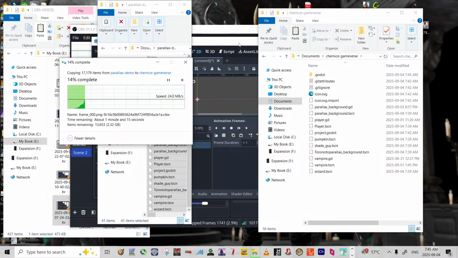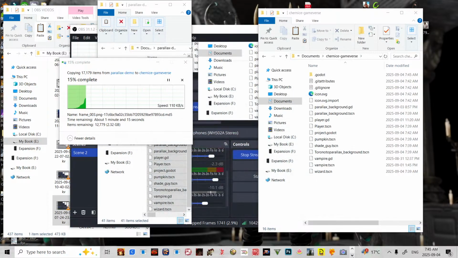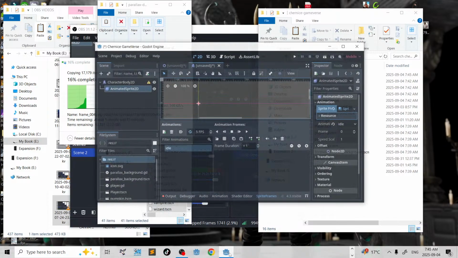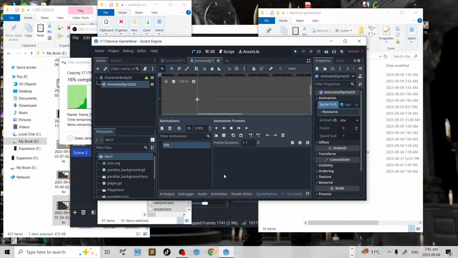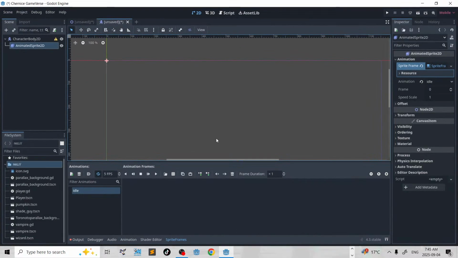So it's taking a while. And after, it's basically going to load all that into here, and you'll see it loading. It'll say, this has been added, this has been added, this has been added. I'm not sure if that slows down the game when you're playing it or not. We're going to find out. Yeah, this is Godot, folks.